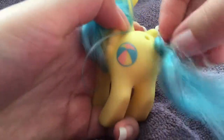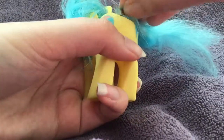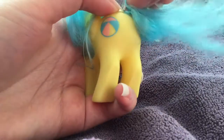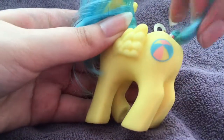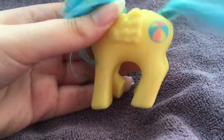So literally just put the clip over the little hole and then just push until it goes in. If your pony's squishy, it will be a ton easier, but it will be quite hard if the pony is rock solid like a G3. They're very hard to get the tails back in, and you're best off using methods that people who rehair use rather than this method. So just push and then it should go in. You can see it's still in there a little bit, and then push, and there you go.